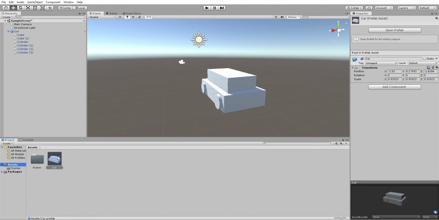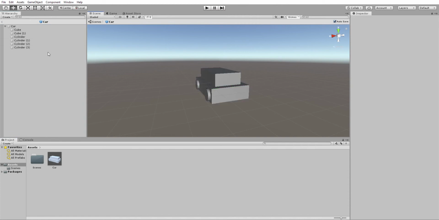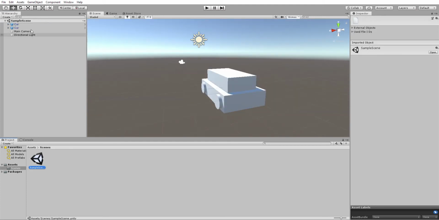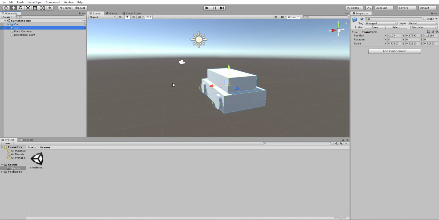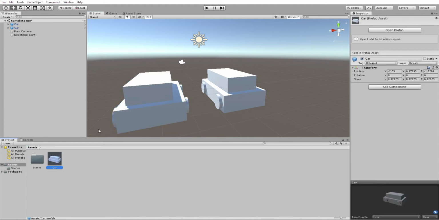Just go back to assets. If you double click on the car, it shows you the prefab. But if you go back up here, if you go back to the scene, we won't save for now, it'll show you the car. And then it automatically duplicated when we clicked on the car prefab.